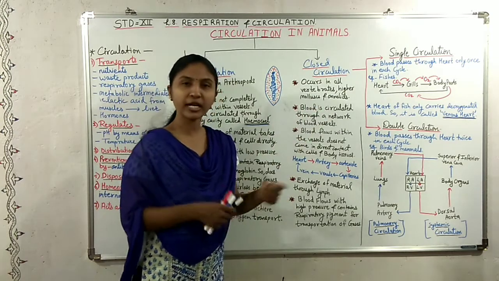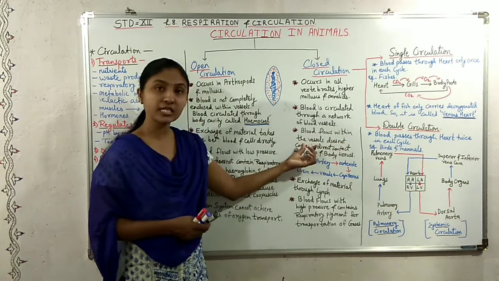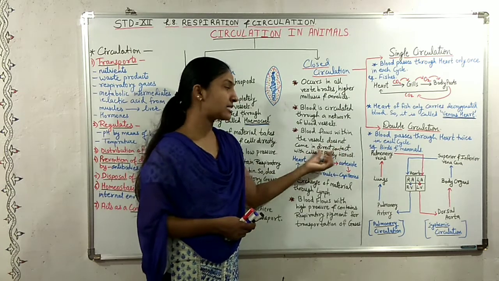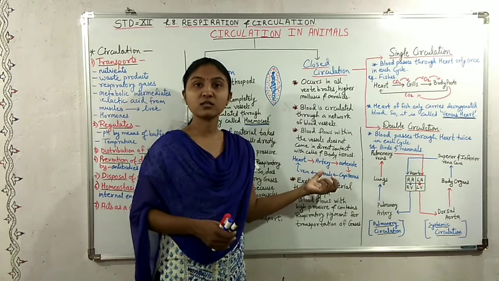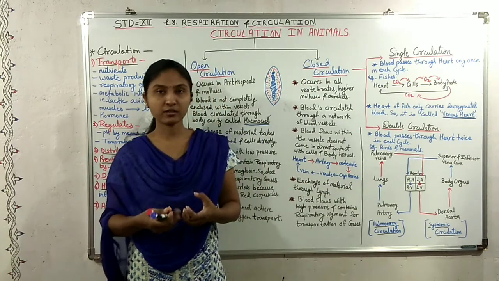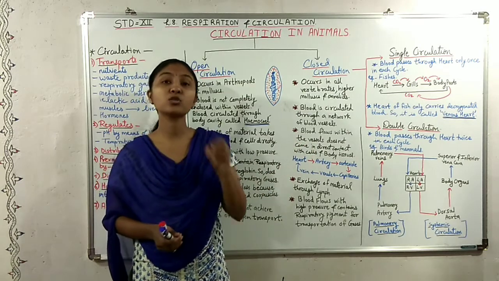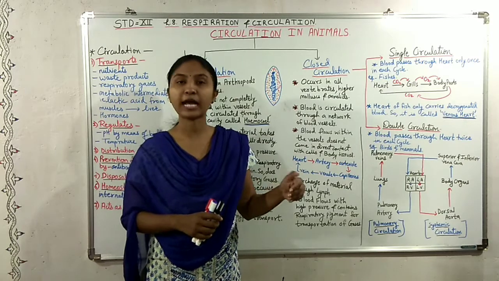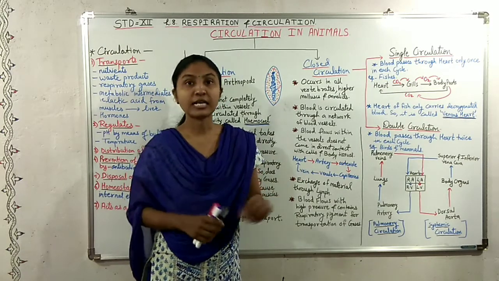The blood is circulated within that network. Blood flows within the vessels and does not come in direct contact with the cells and the body tissues. Now here in the closed circulatory system, the blood, as we know, there is a blood vessel network present over here, and the blood flows only in the blood vessel network. It does not come in direct contact with the body tissues or the cells.